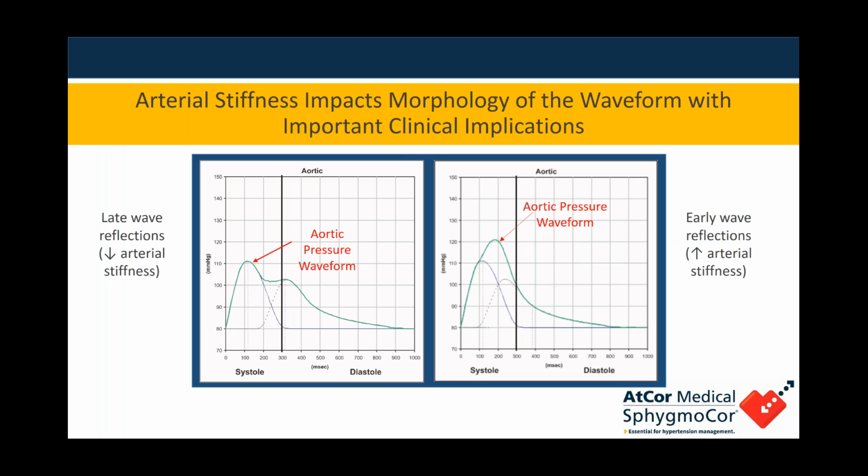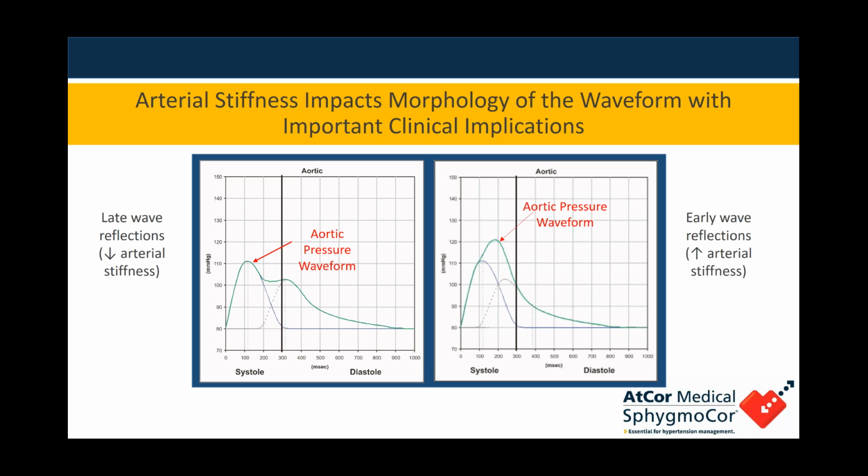So what we see here is that arterial stiffness impacts the morphology of the waveform, and this can have important clinical implications. Again, as I said, the timing of the waves can significantly affect important aspects of the aortic pressure, including the aortic systolic blood pressure, the pulse pressure, which is of key importance because pulsatile flow is actually the key contributor to arterial remodeling, progressive inflammation in the vasculature, lipid infiltration, and even acute events like plaque rupture, stroke, and myocardial infarction. And aortic stiffness indices are derived from these measures.